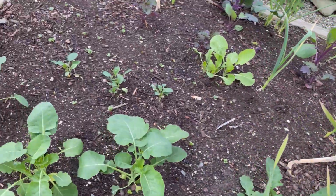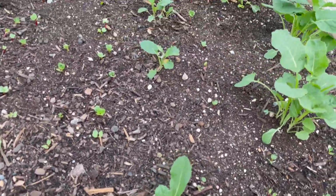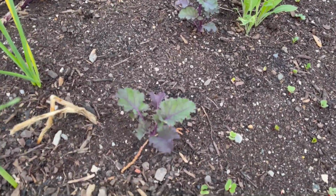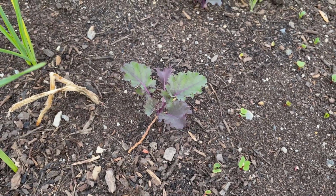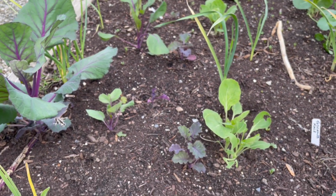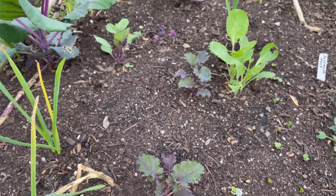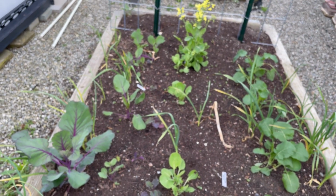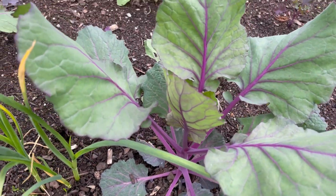They are not ready yet. I have some broccoli, some more kale. This is the Toscano kale here. This is the scarlet kale, which is very, very hard to germinate. If you're growing that, I bought that from Baker Creek. Be patient with it, get it started early inside, and just be patient with it. When it finally grows, it's absolutely gorgeous. So I can do some micro harvesting of that today, just to have the microgreens, which taste better that way anyway.